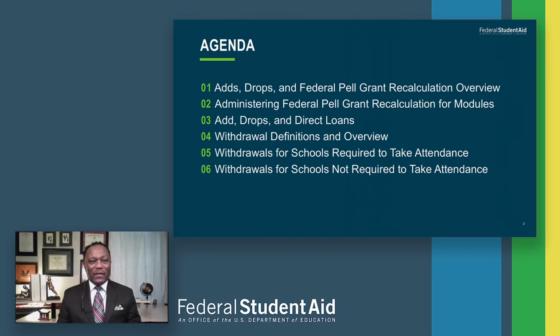Following that, we will then discuss how adds and drops may affect a student direct loan. We will then discuss the definition and foundational basics of withdrawals. From there, we will finish up with how a withdrawal is determined based on whether or not a school is required to take attendance, and some principles and deadlines that apply to each school type.